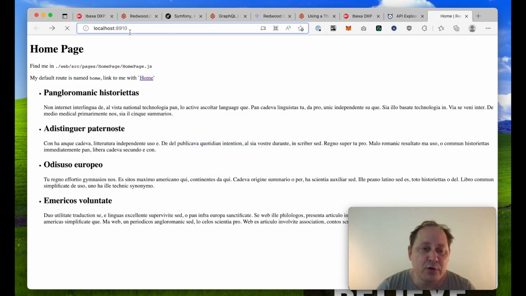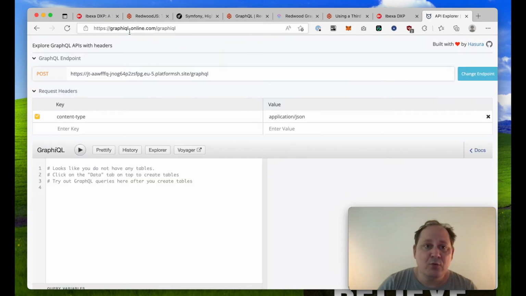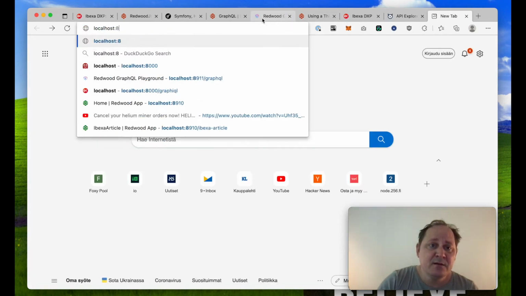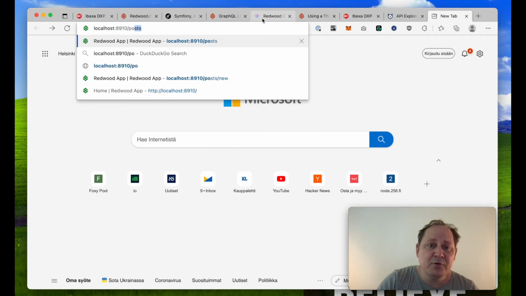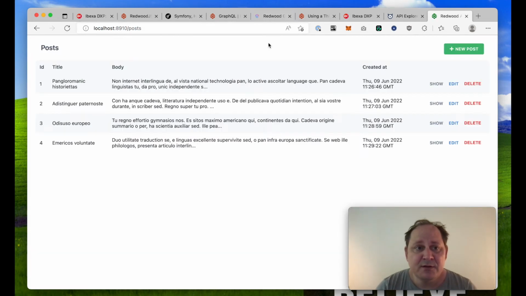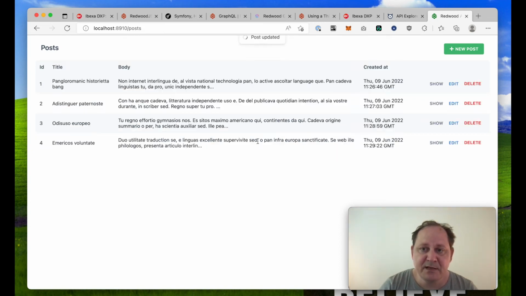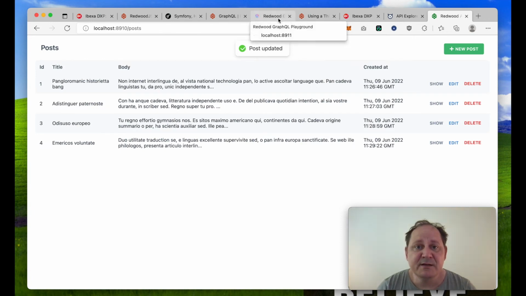These are individual ones. Then if I open this one, sorry, and posts, so this is a generated interface for the CRUD operations, so you can edit and add new ones, edit like this, and so on.